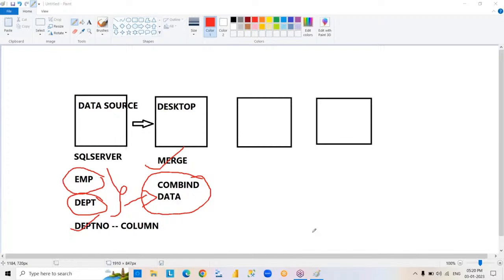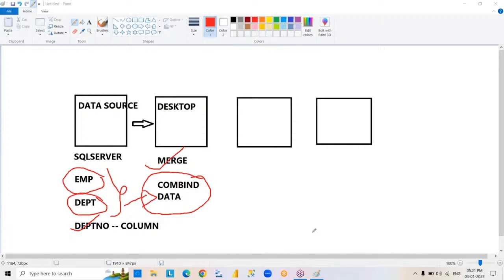But after creating the report or before creating the report, if the source is modified, we have employee and department tables in the source, we copied them to Power BI, then performed transformations and created the report.